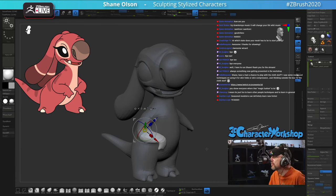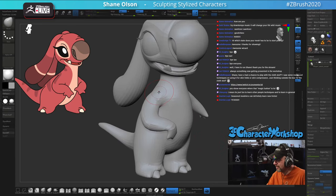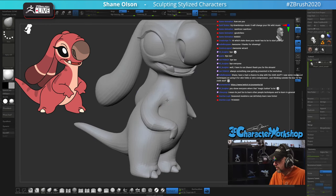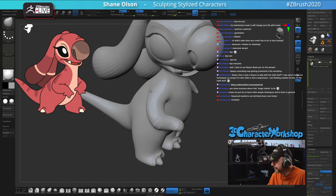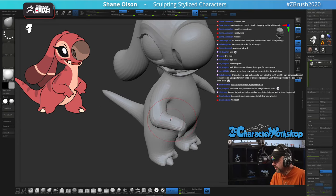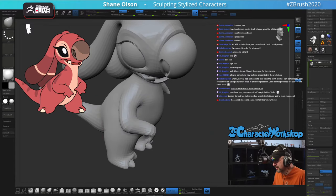Try down tempo music. It will change your life with music. Are you talking about down tempo, like offbeat? Like slower music? Usually when I sculpt, I listen to soundtracks, like movie soundtracks.